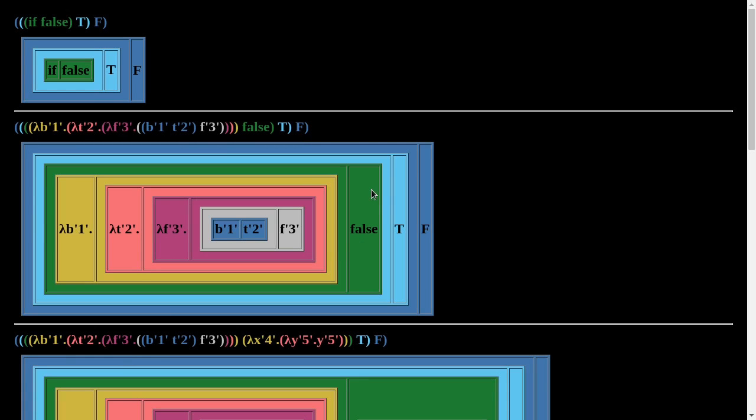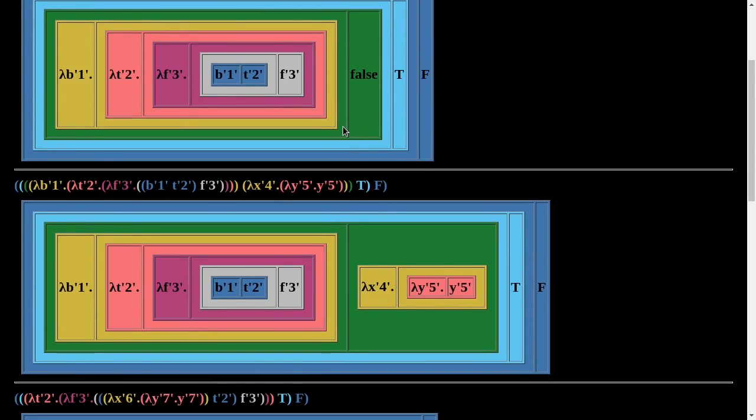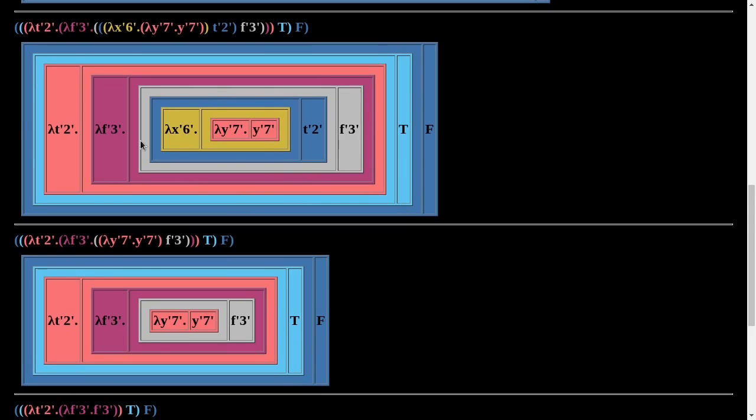Now for symmetry, let's briefly look at if false, t f. The substitution of if is exactly the same. False is lambda x dot lambda y dot y. When we substitute that through, we end up with lambda x dot lambda y dot y applied to t f.